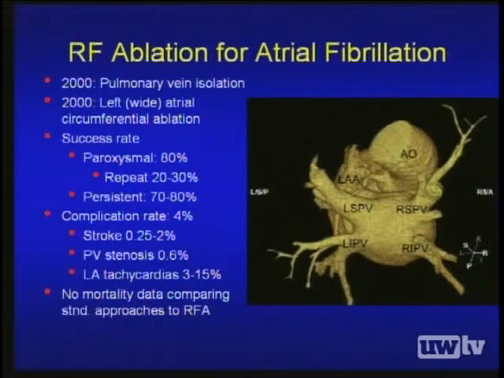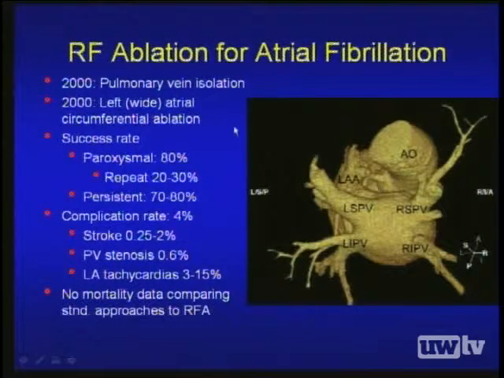So what about this exciting new approach that you've all heard about, radiofrequency ablation for atrial fibrillation? It has been performed now for about a decade, is becoming more common, and certainly is something that hits the press, and it interests many patients with this very disconcerting and often highly symptomatic arrhythmia. It is an approach that targets the pulmonary vein. So this is a view of the posterior left atrium. And of course, there are four pulmonary veins.